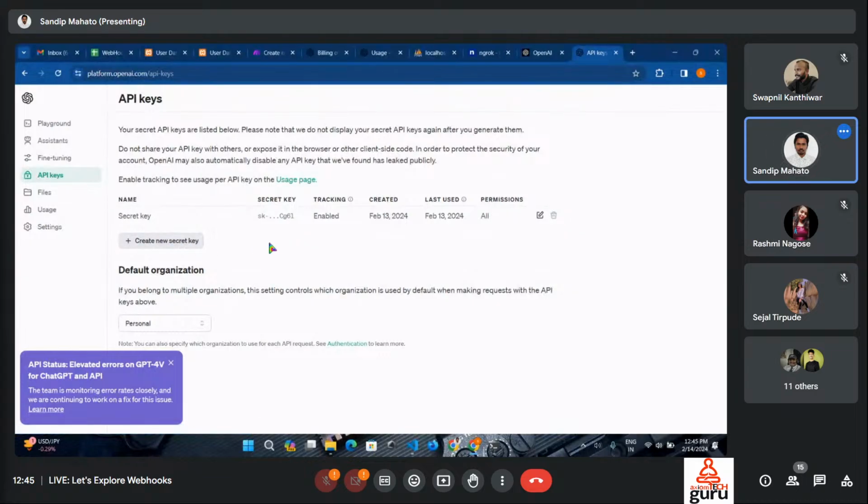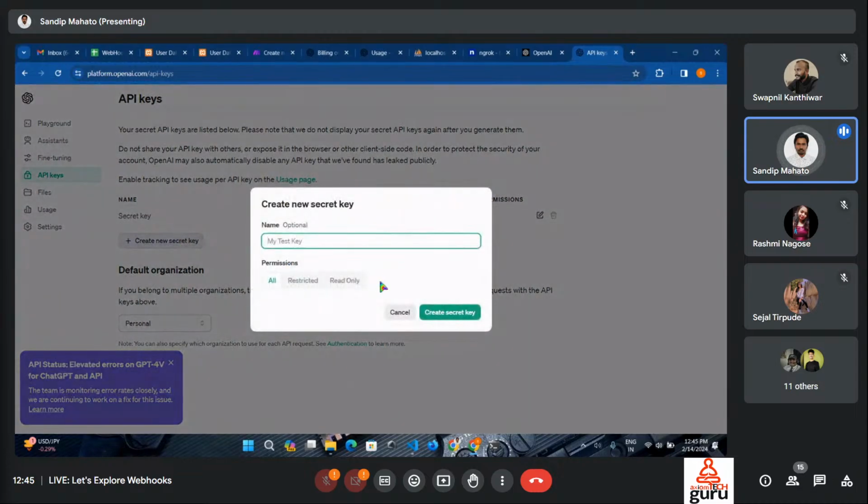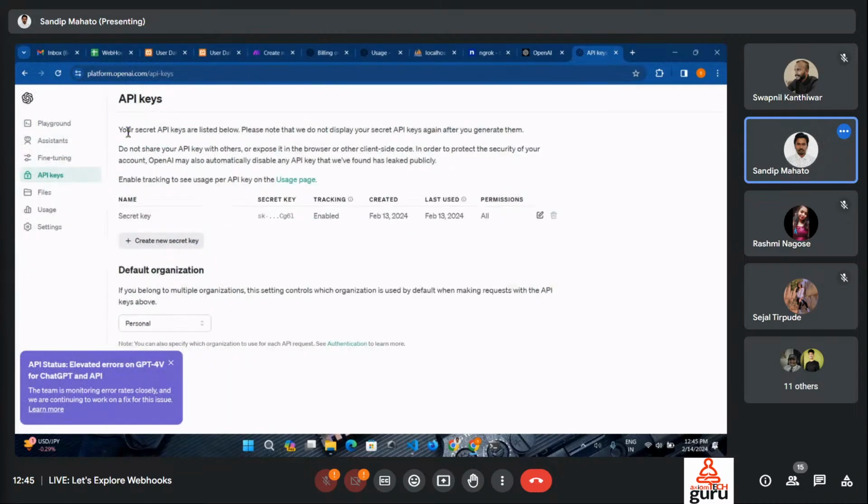Just remember, whenever you create a new key, it will display only that one time. After clicking done, it will disappear. So simply copy it as you see here. Please note that we do not display your secret API key again after you generate it. So remember to save it in another place, or you can delete that and create a new one.